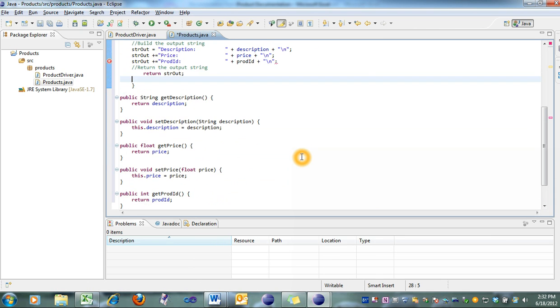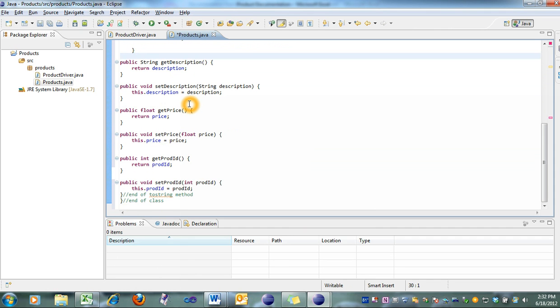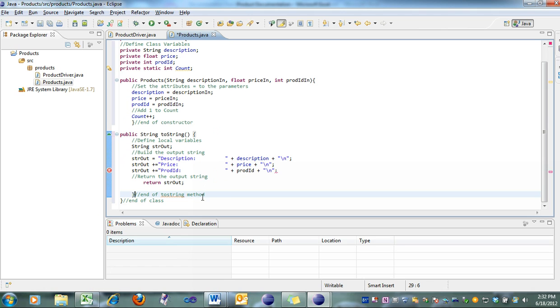Now, at the bottom here, I had the cursor in the wrong spot because I had the cursor inside the toString method. And do you see what happened? Let me see if I can get this to undo. It did. Okay. I needed to come to the toString method, hit the enter key.